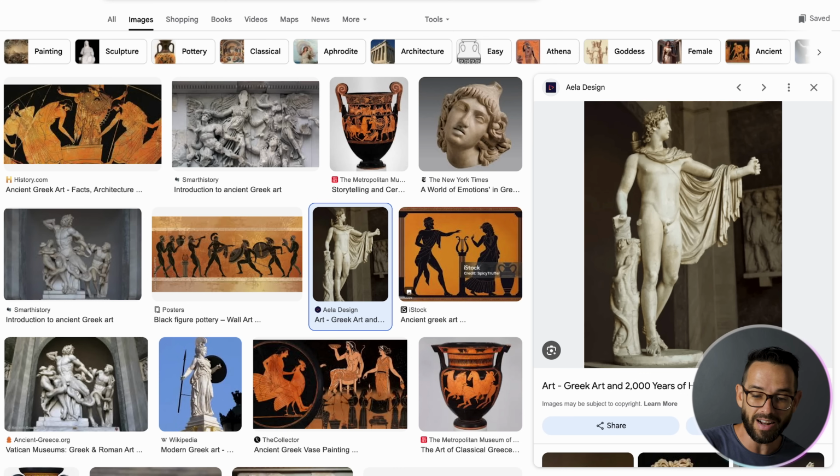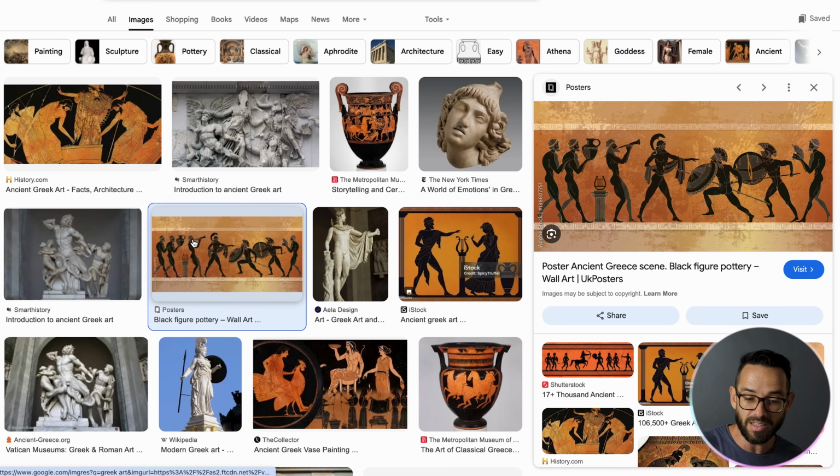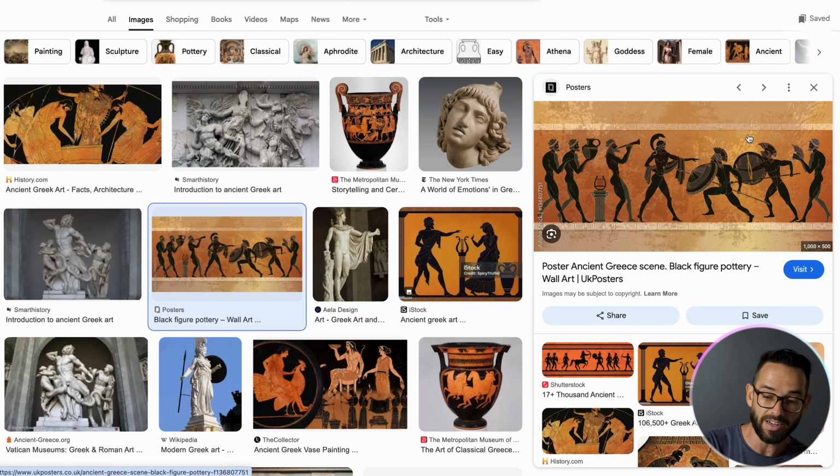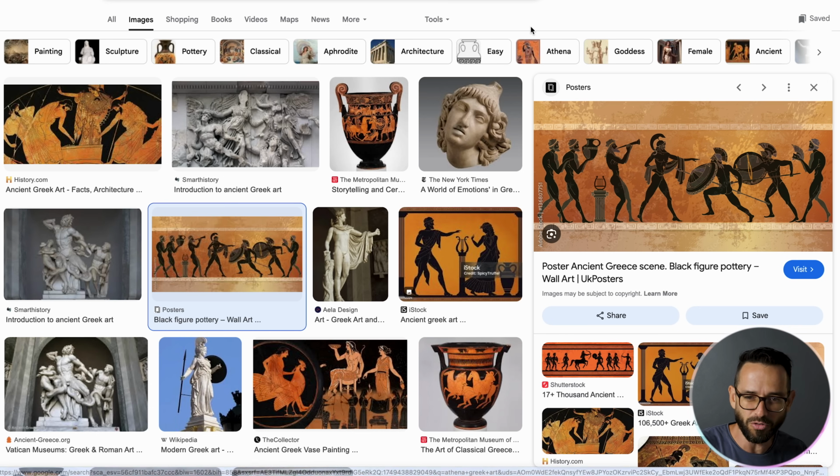Now, the second idea that I think I can steal from here is we've got this pottery drawing, which a lot of times is either black background with orange characters or it's an orange background with black characters. A lot of times they're in a row, either depicting a fight or something like this. I think we don't want to depict a fight, but these people actually look like they are running. And because we're selling running shoes, I feel like this can be a pretty cool idea if we've got the black people running in the background on this orange background. And maybe we can have a big shoe floating on top of them.